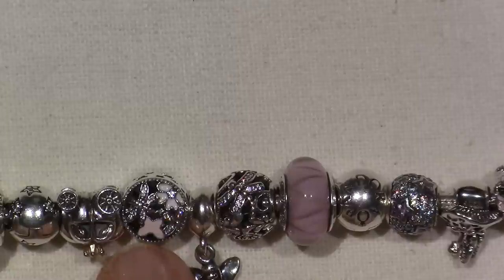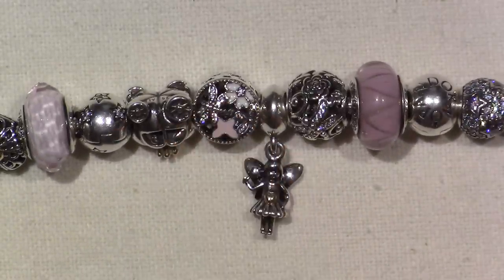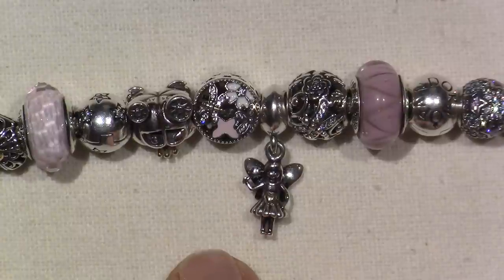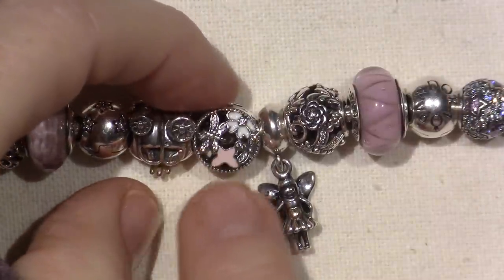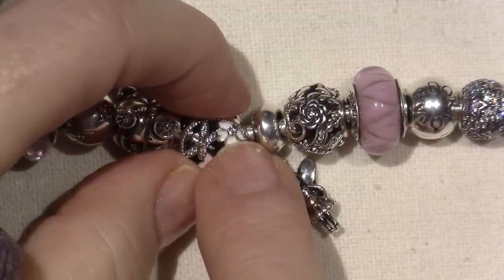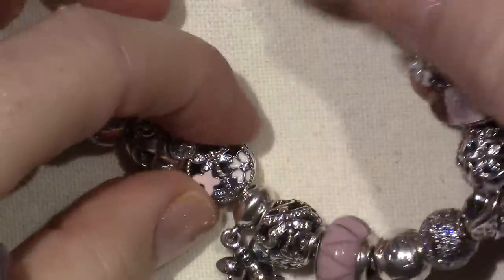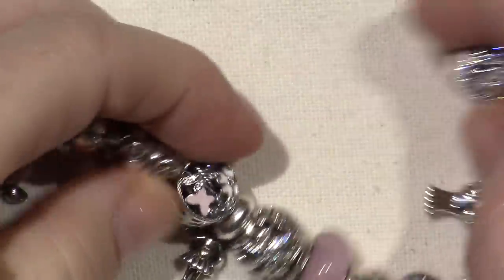This one I got for Christmas from my son, and I'm pretty sure this was in the springtime, because I think it's called springtime enamel, and it has a dragonfly, a butterfly, and a daisy, and a magnolia flower. So it totally ties in with the clip. It's my clip. I love it, love it, love it.